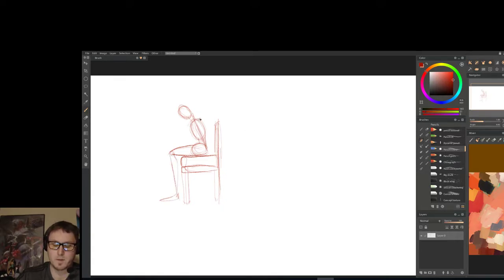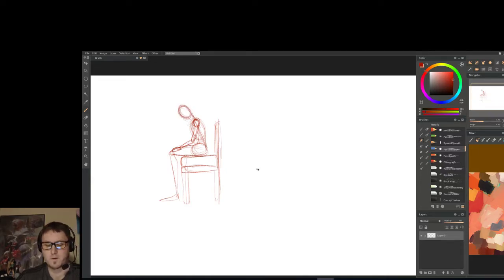So from the side view, something like that, and then maybe the arm here. I've got to decide what I want the arm to be doing. I could have it come straight down and forward, or I can have it come back. Sometimes it's good to look at yourself and see how you want it. I think I'm going to have this one coming forward a little bit, and then coming down like that with the hand.